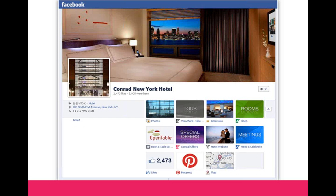Marketing your hotel on Facebook is more than just having a wall of comments and interaction, as Warren was talking about. More than 700 billion minutes a month are spent on Facebook, and contrary to popular belief, I can assure you that many of these minutes are spent researching purchases by consulting business pages and asking friends for recommendations. In order to catch their attention and convert them into a guest, you really need to engage them with content and your story, particularly using the new timeline layout for Facebook.